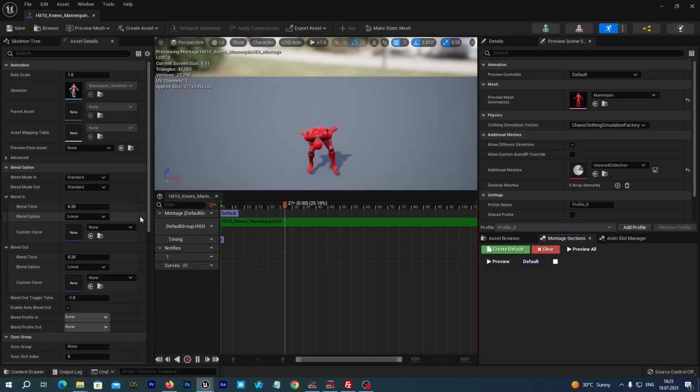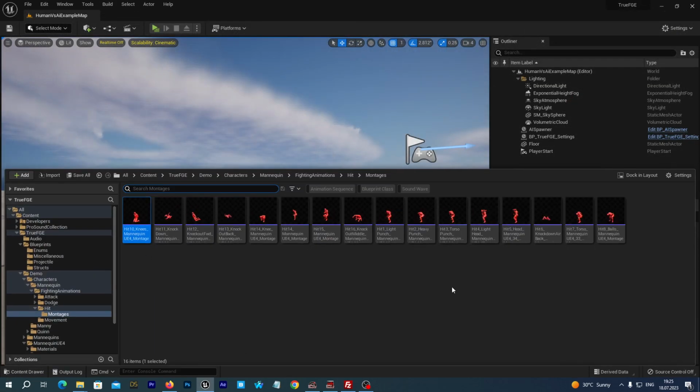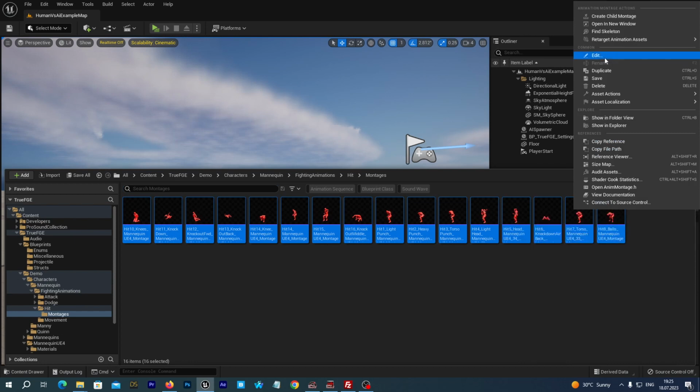It contains the hit montages when the user gets hit. So let's select all the montages with our left mouse button holding the shift button. Let's right click, and from the menu we select the edit.